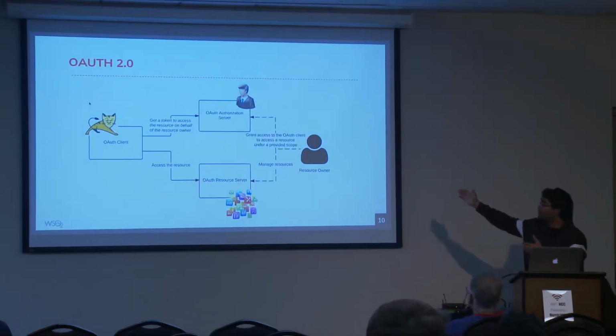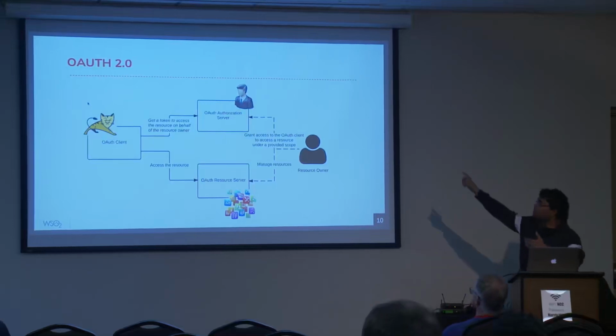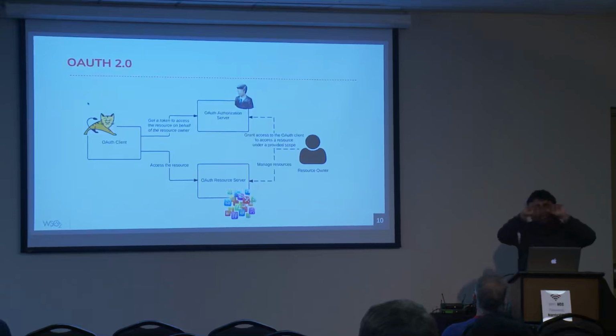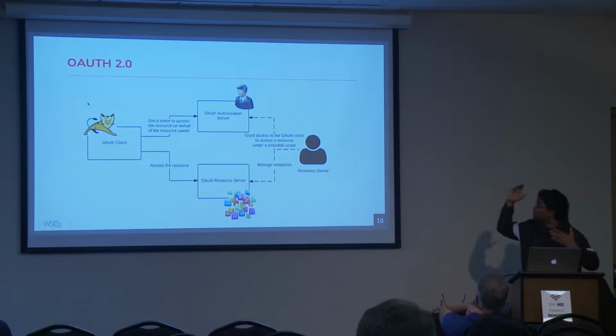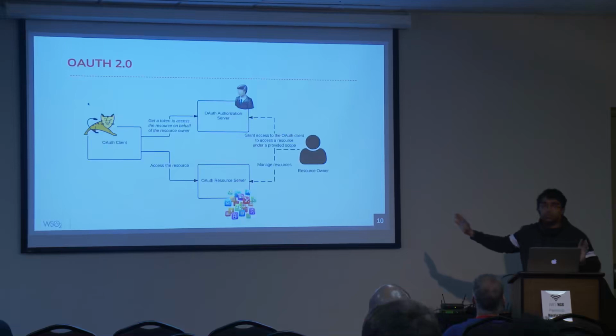Now this particular client wants to do a GET to the order microservice on behalf of this particular resource owner. Then the OAuth client has to request a token from the authorization server which is good enough to address that requirement, to do a GET to the order service. So this get order is a scope. It's another string which is understood by the authorization server, the OAuth client, and the resource server, right? So the token issued from the authorization server to the client is a scoped access token which is only good enough to do a GET to the order microservice.